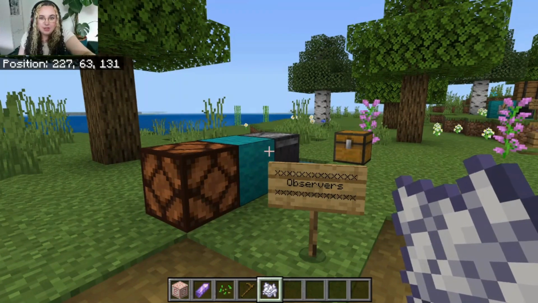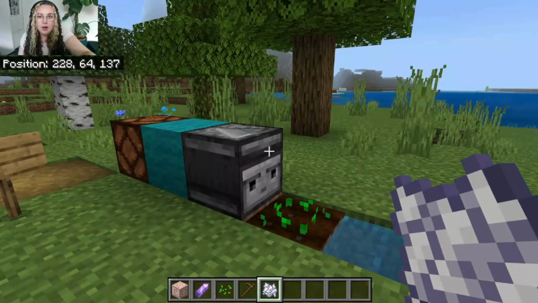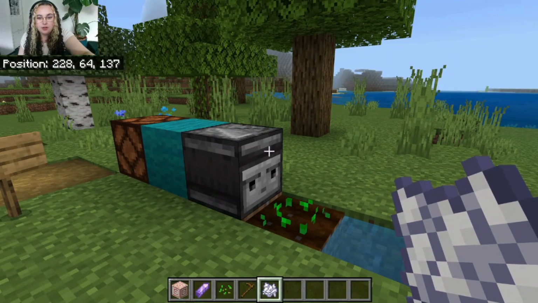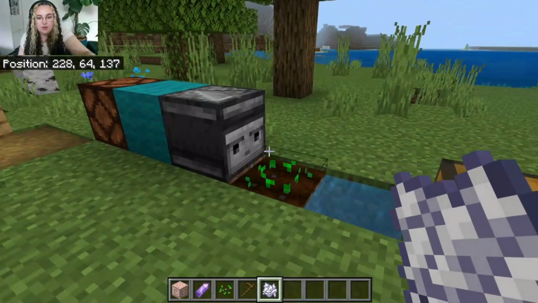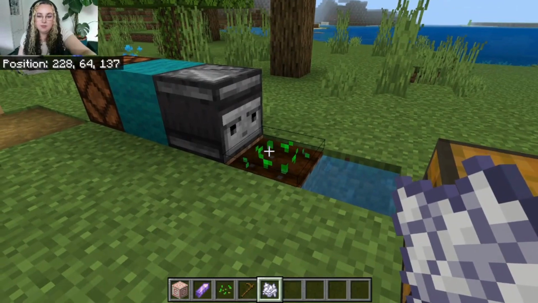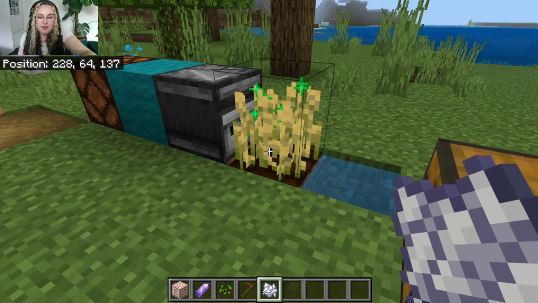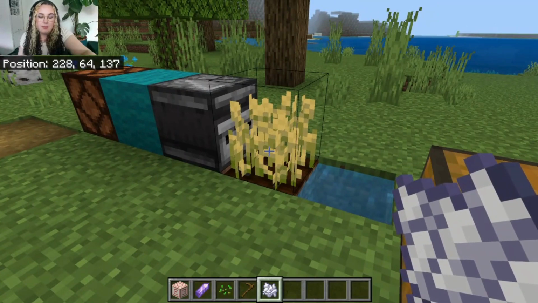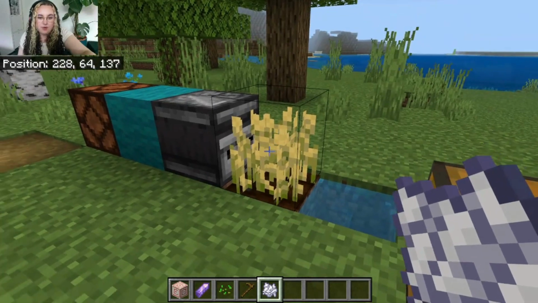So now we're going to be looking at observer blocks, and the observer block is this grey one just here. And what they do is they produce a pulse output when they notice a change to the block in front of them. So here you can see I have sown some seeds in the block in front of the observer. And if I speed up the growth process with this bone meal in my hand, you'll see that the light behind the observer briefly turned on and off again. And that's what we mean by a pulse input. And that happened because there was a change to the block in front of the observer.